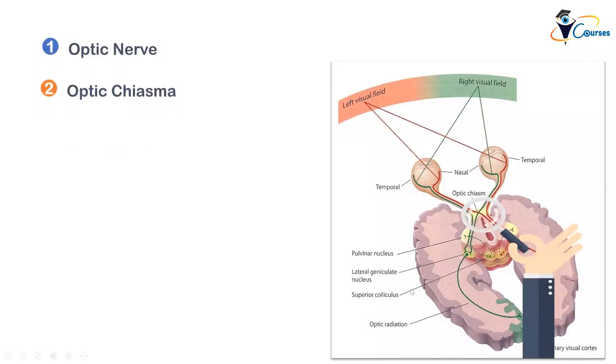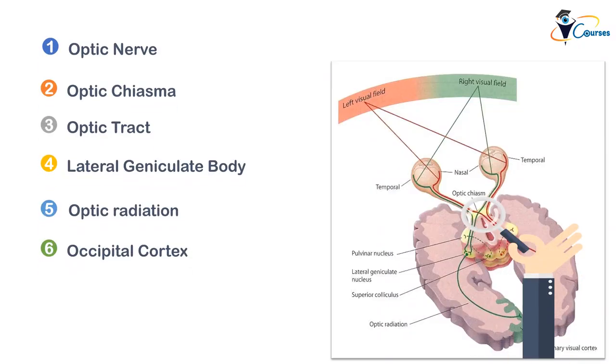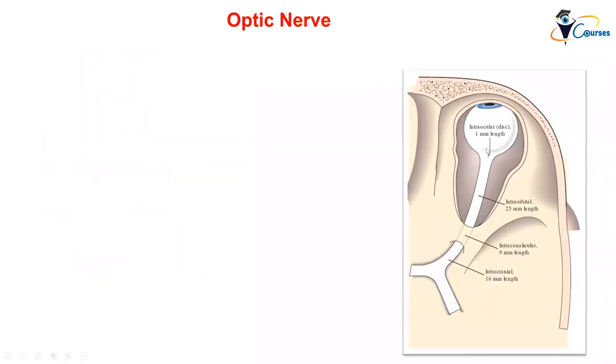So let's have a closer look at the important clinical aspects of the different anatomical parts of the visual pathway. Starting from the optic nerve, it consists of four parts. The intraocular part, which is the optic disc, is 1 millimeter. The second part is the retroocular part, which is the intraorbital part. It is a freely mobile part and the longest, about 25 millimeters, followed by the intracanalicular part, which is a fixed part of about 9 millimeters, and then the intracranial part, which is 16 millimeters, meeting the other part from the other side.